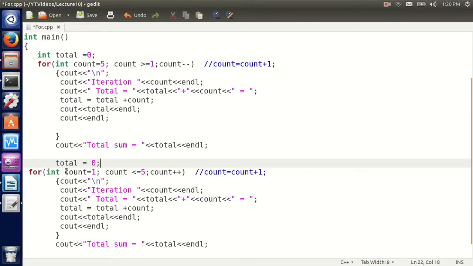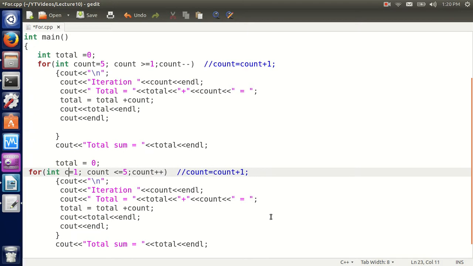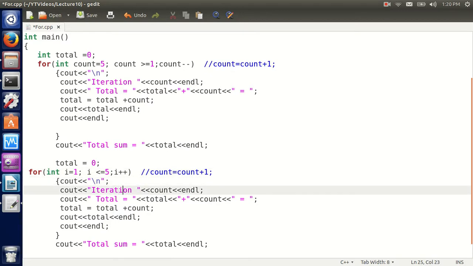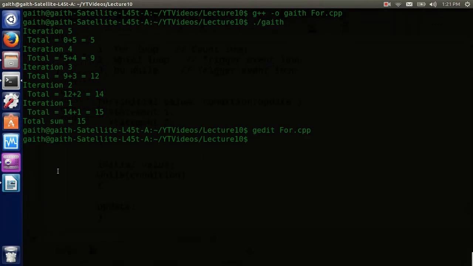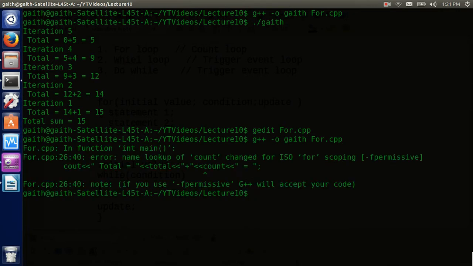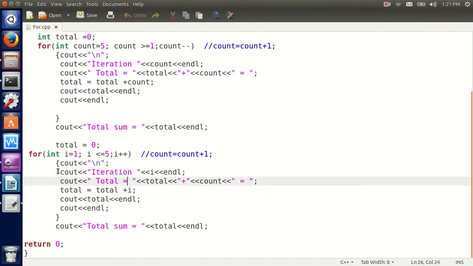And here we can use count, or we can use what? I prefer using i sometimes for loops, but what we're gonna do is change i in every place. So here we'll say iteration i, here we say count i, and here let's do it. Okay, let's do addition first, and then I'll show you the multiplication. Okay, so save, and let's close. I didn't change this count.